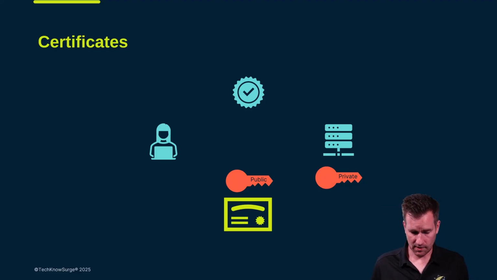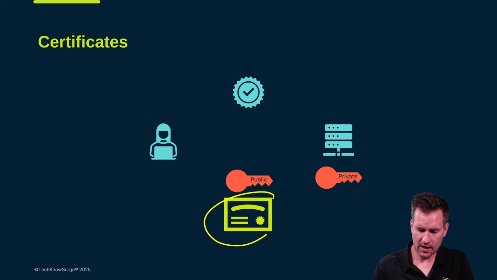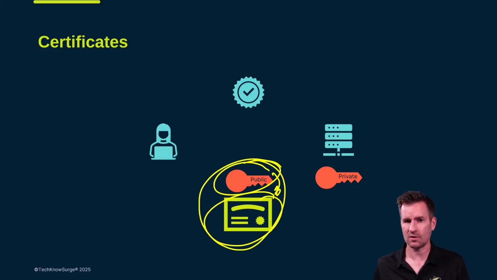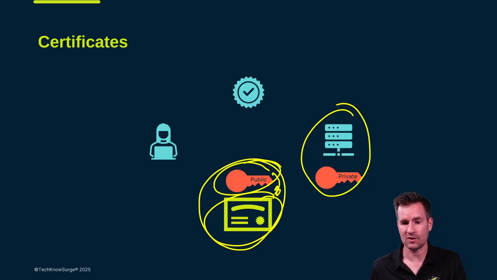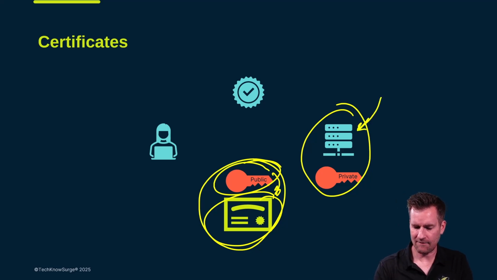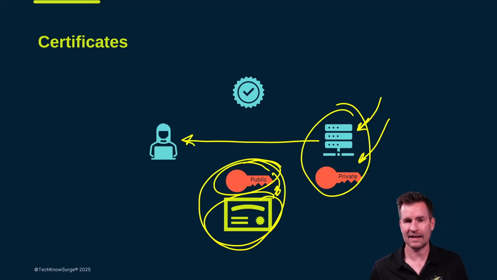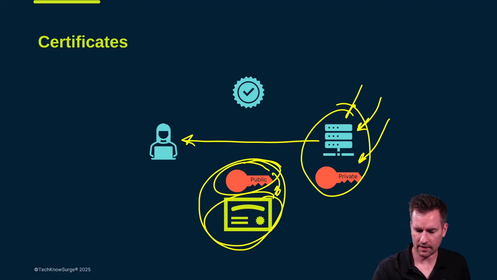All right, what is a certificate? Well, a certificate is what we exchange back and forth. It has the public key on it. And with this public key and the certificate, there's a certain validation that happens of the site that I've reached. It validates the site that I've reached, and it validates that the traffic is coming from the correct source.